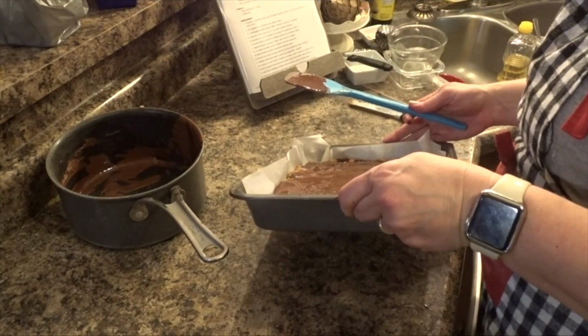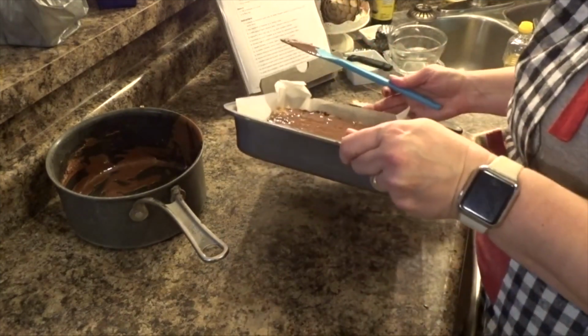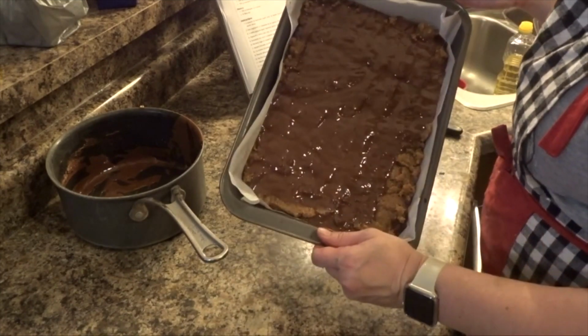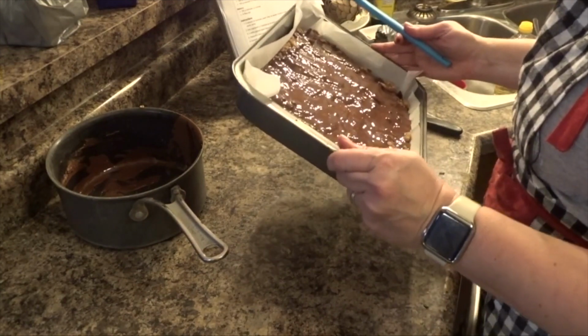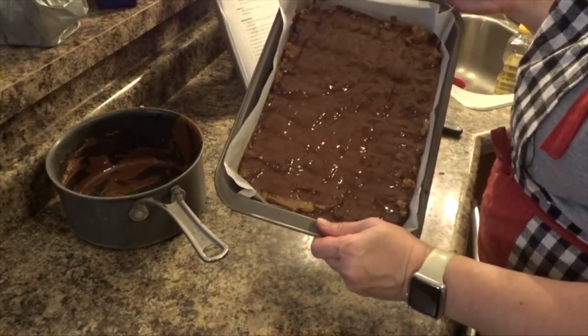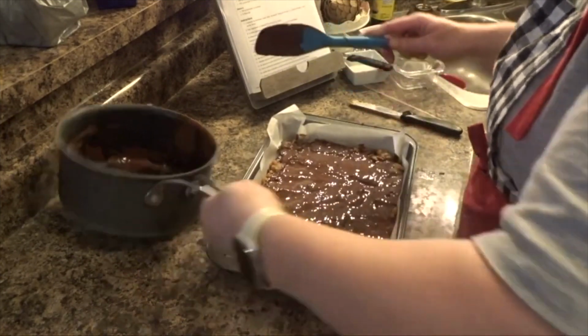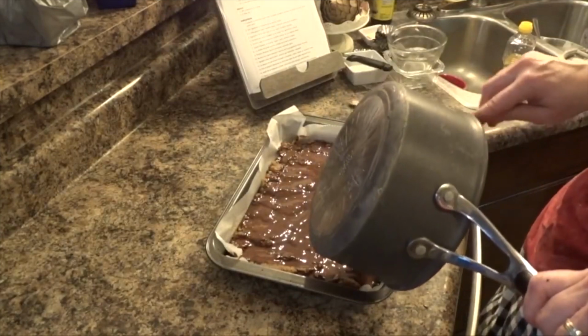Now after that, it's going to go into the fridge for a couple of hours. Well, first you want to make sure that it's completely cooled down on the countertop before you put it into the fridge, but then I put mine in for 24 hours, and then I cut them out into squares, and these taste so good. I absolutely love them.